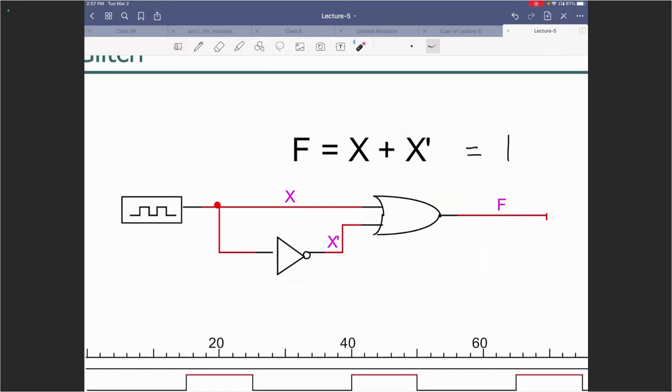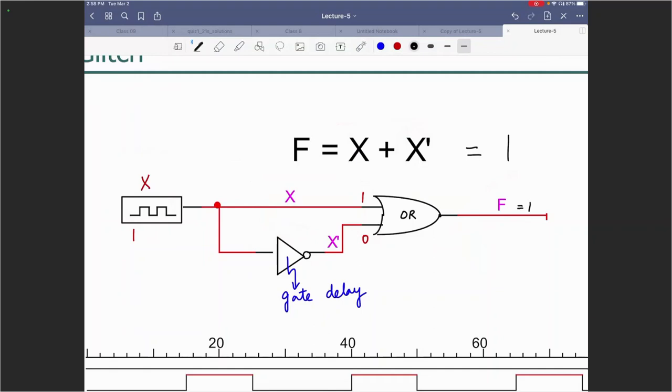Let's see. So what I'll do is I will start off with assuming that X is a 1. This is what is controlling my X, the input binary variable. So I'll say this is 1. If I make that a 1, I have a 1 over here, but I have this guy as a 0, but that doesn't happen immediately. That happens slightly later, because of this guy having a gate delay. And here I have an OR gate, and 1 or 0 will keep this at a 1.